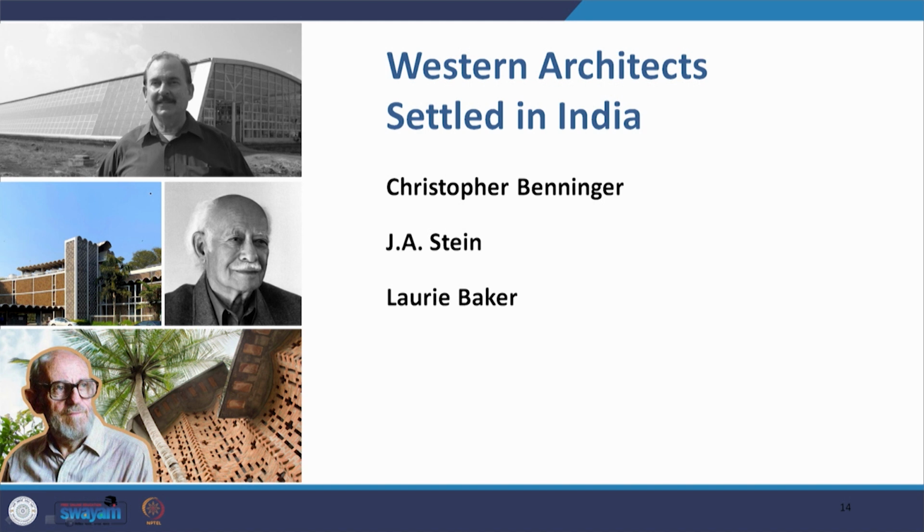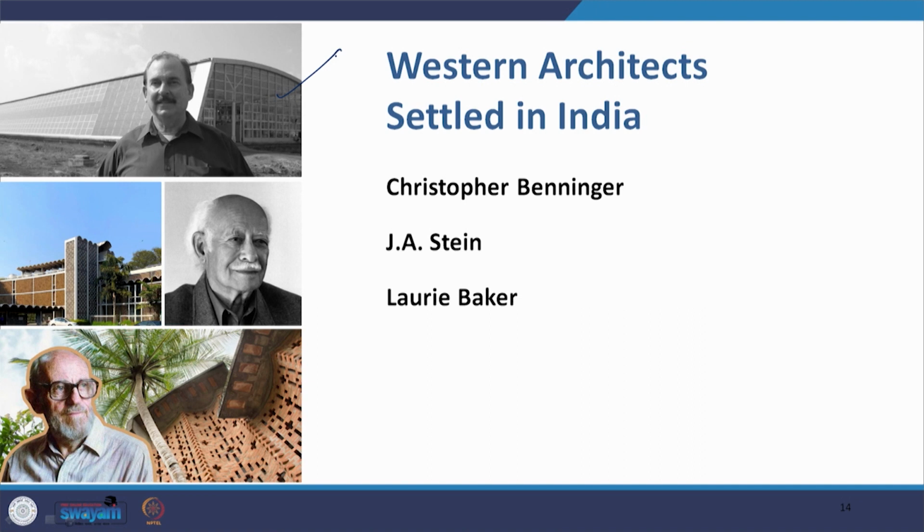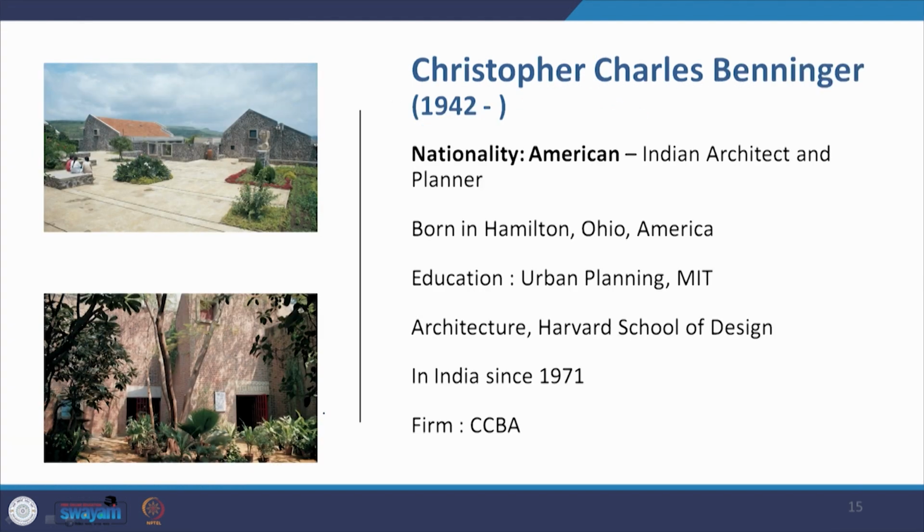Now we have seen, just before this, I showed you the list of international architects who worked in India post independence, more aligned to the modernist ideology. But there were also Western architects who came to India and then settled in India and spent a lifetime in India. So we have Christopher Benninger, we have Joseph Allen Stein, and then we have Laurie Baker, who finally became an Indian citizen.